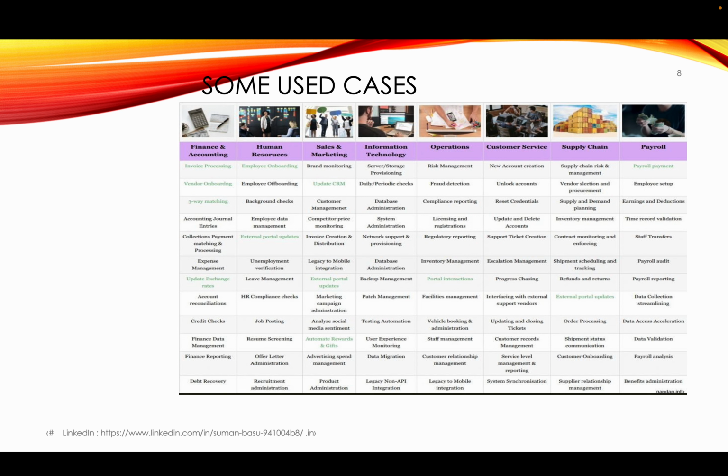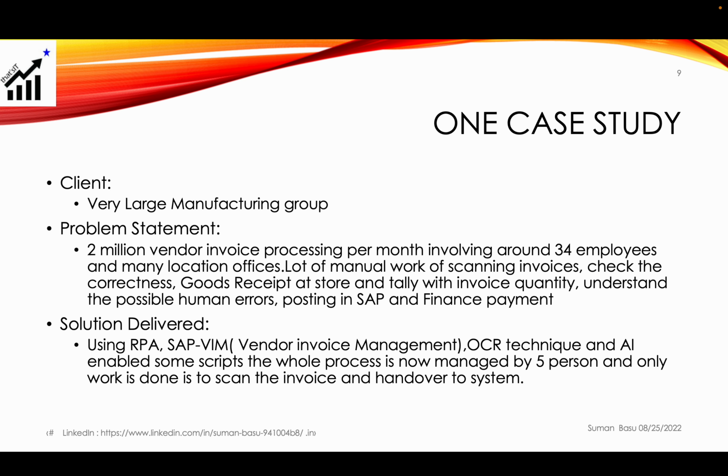I have written finance, accounting, human resources, sales, marketing, information technology, operation, customer service, supply chain, payroll, everywhere that can be done. Maybe in the last part of the presentation, I will go through a case study which we have done recently for a large manufacturing group. There was a situation where 2 million worth of vendor invoices used to be processed per month, and they used to involve some 34 employees to do that from many location offices around the globe.